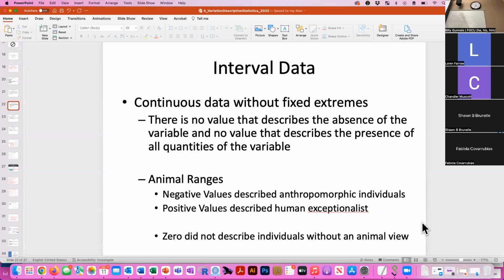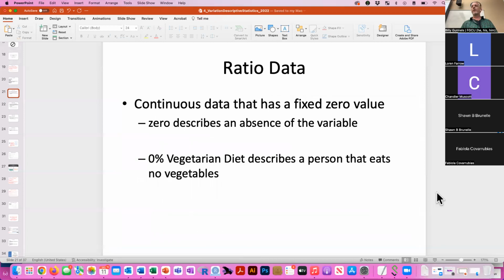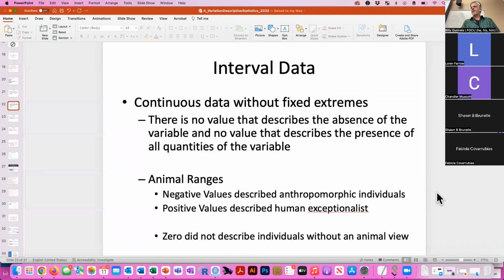Oh, and in this case, 0 means something very different than what 0 means in terms of ratio data. 0 in ratio data means that there is no vegetarian diet. 0 in this case does not mean that at all. In fact, in this case, 0 means the average because of how this particular data is structured.